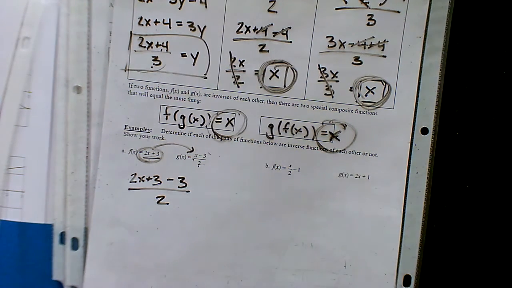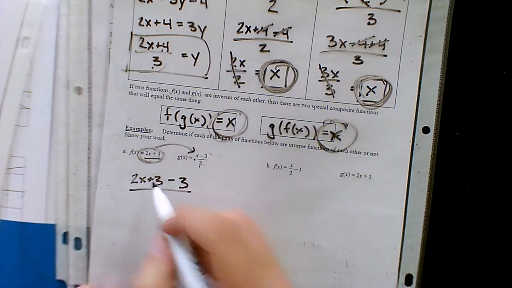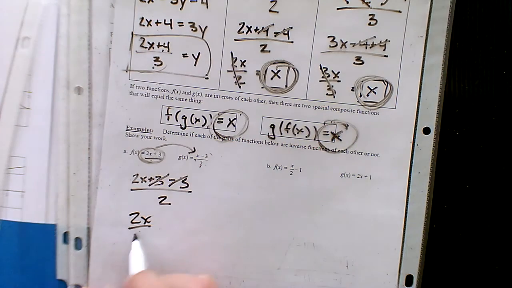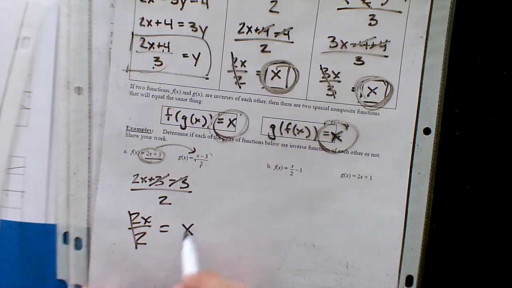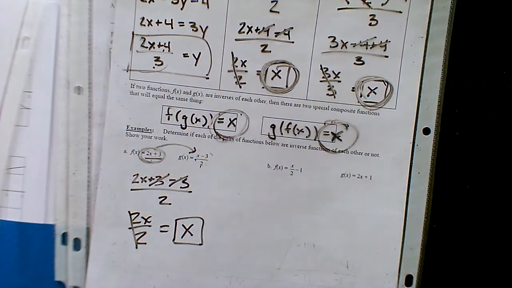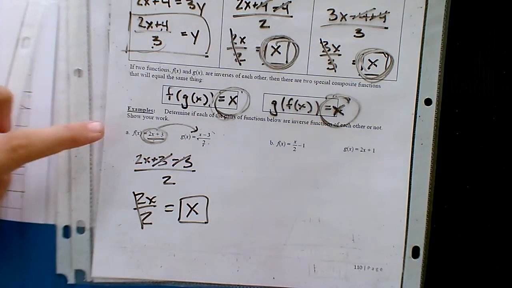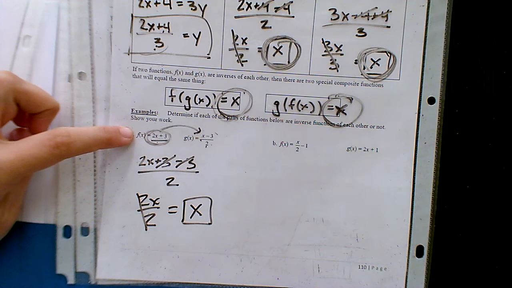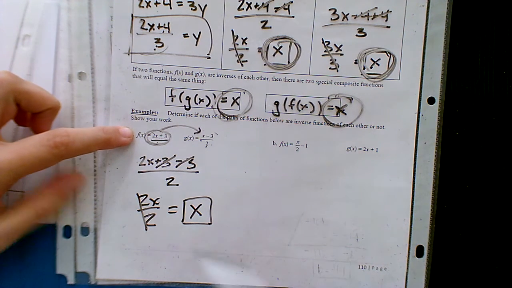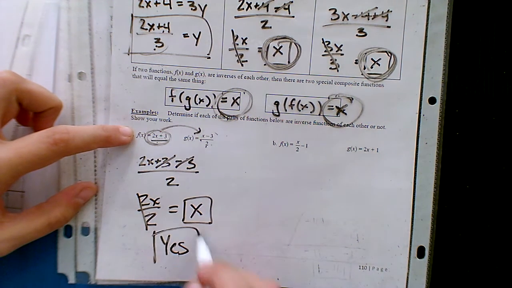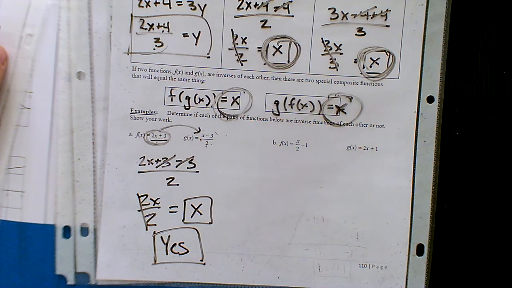If we simplify, what's going to happen? Yeah. 3's cancel out, and it's just going to be 2x over 2, which just equals x. So notice how all the numbers canceled each other out perfectly, and we're just left with that variable. So does this confirm that these are actually inverses of each other? Yeah, they canceled each other out. We're just left with that variable. Looks good.